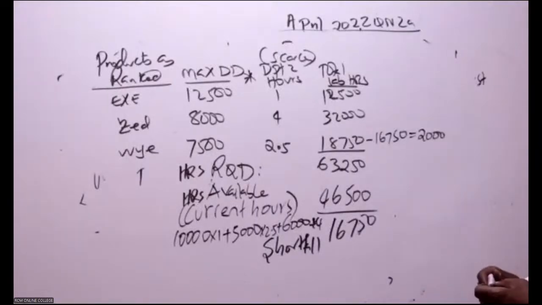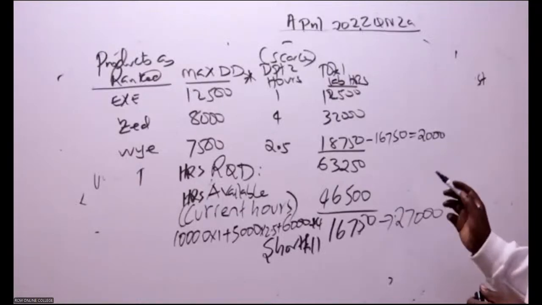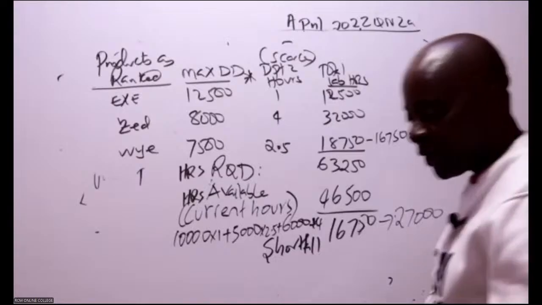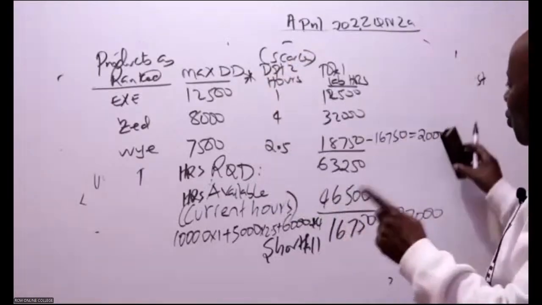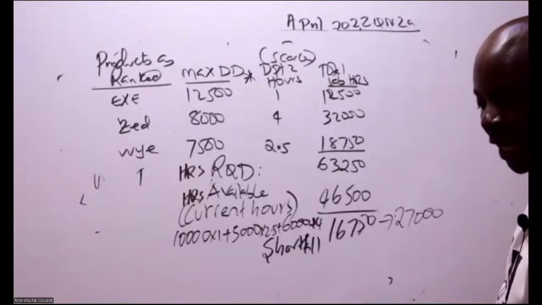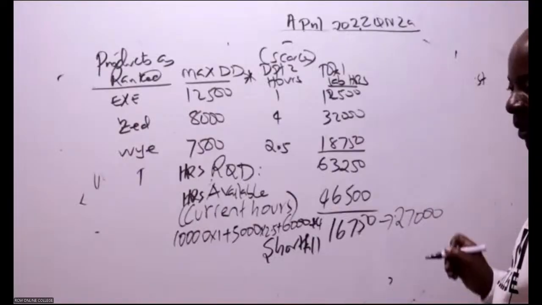2,000, yes. Let me ask you a question. What if this shortfall was 27,000? How would you have recovered 27,000 from these products? Don't write that, but what if it was 27,000? You'll allow me, first of all, just to look at this example with you. What if this total shortfall was 27,000? How would I have recovered 27,000 from all these products? I can't start from the top.